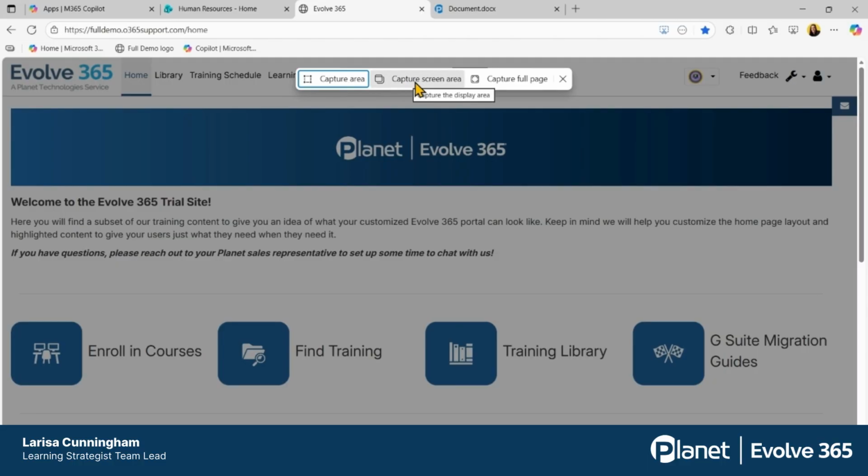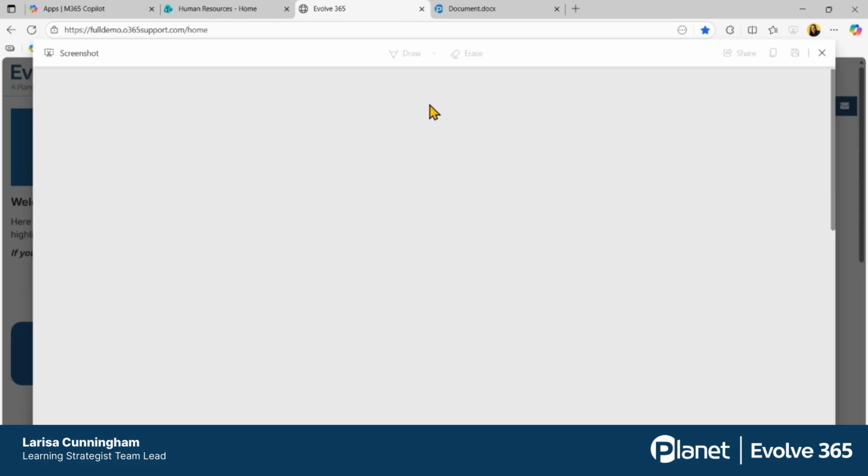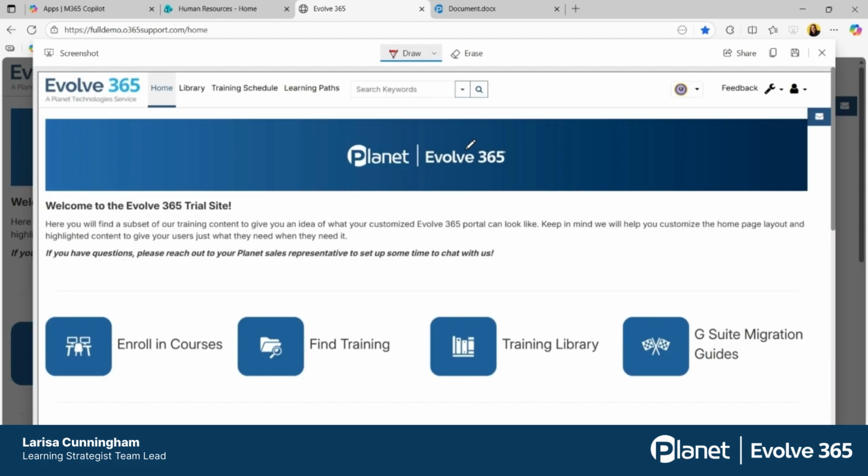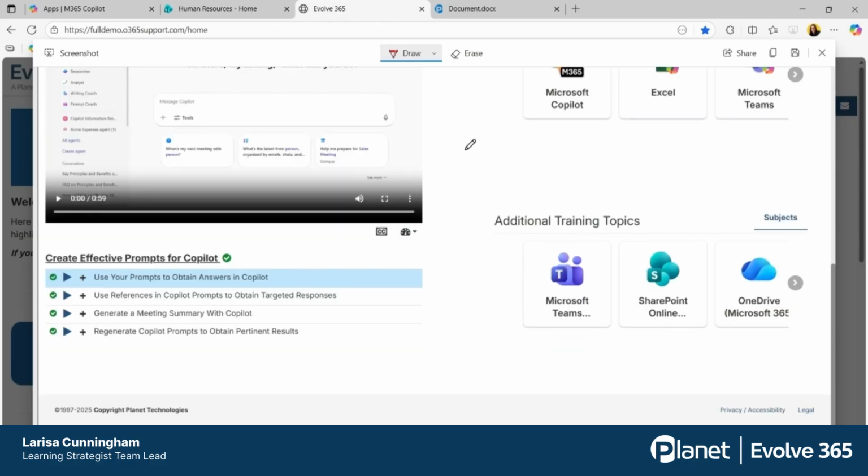That is going to allow everything currently visible on this web page screen to quickly transfer into a screenshot without the clutter of the web address and additional tabs there. But when we select Capture Full Page, this will actually do a little bit of a scrolling feature for us so that we can get more information within that screenshot. So when I select that, immediately it will take a look down and I have that full page, even though a little bit was beyond where I was able to view in that moment.